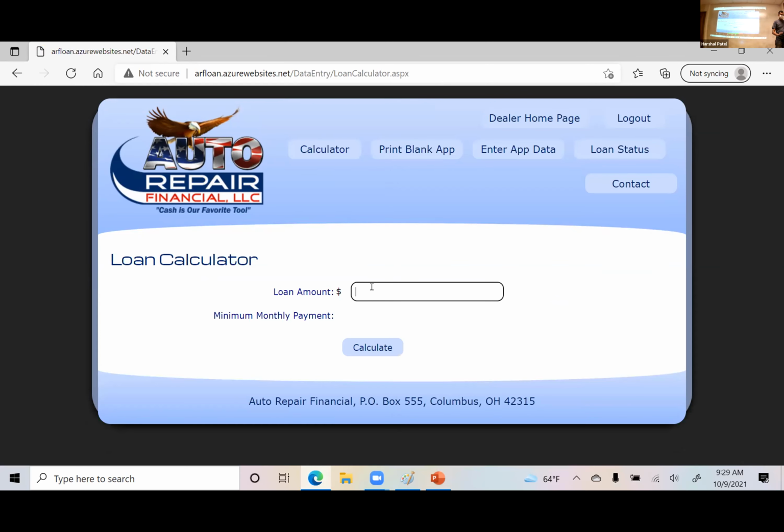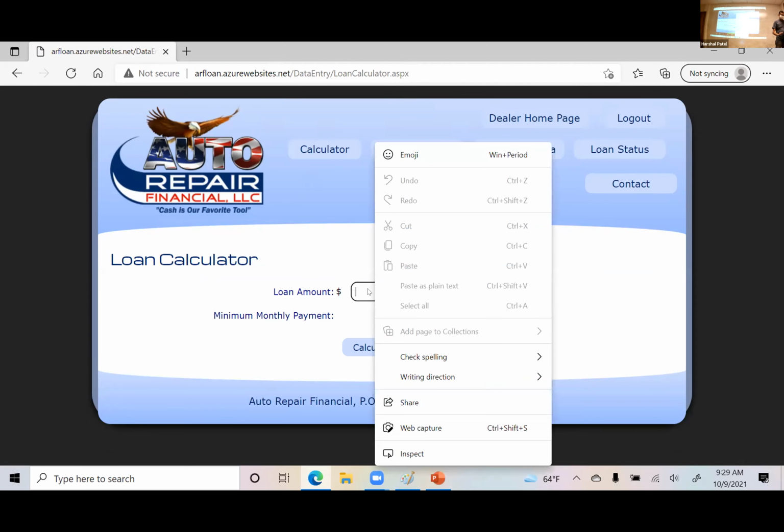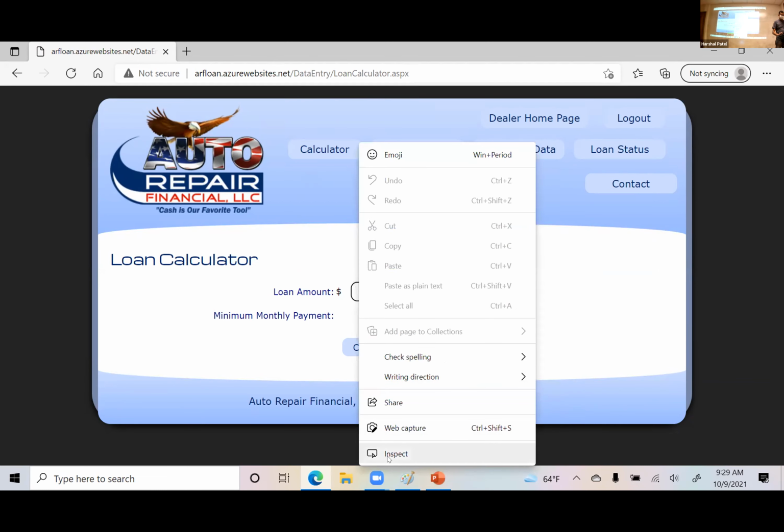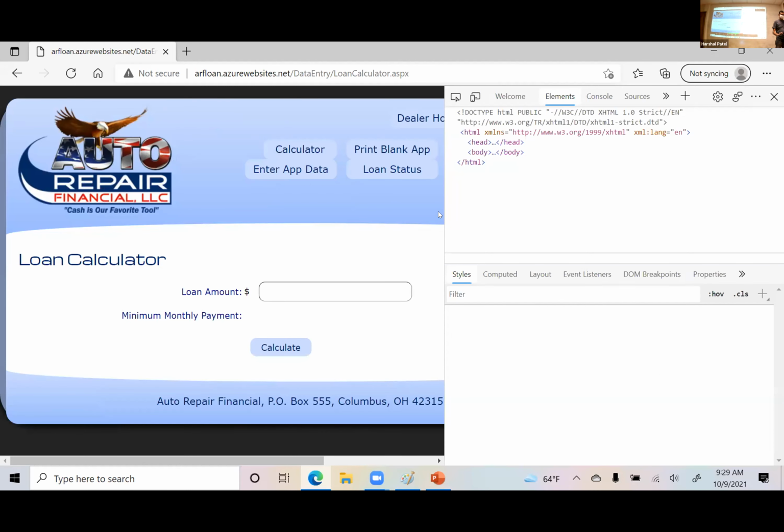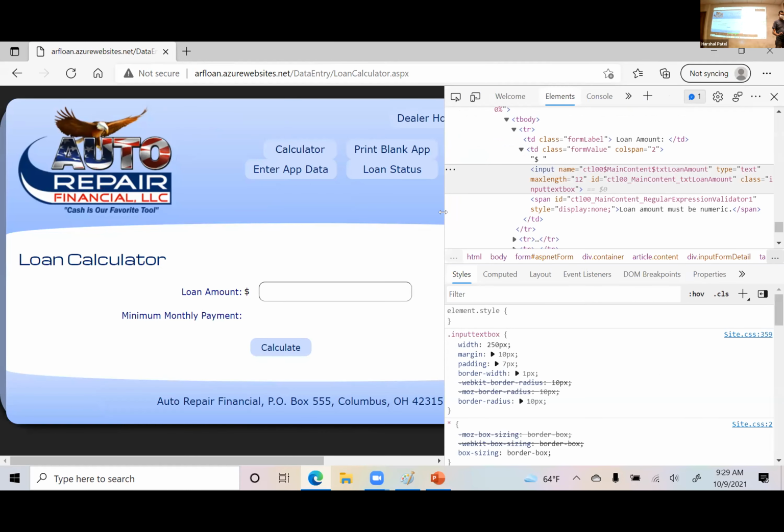Now, the good thing is how can you find the elements and properties of this control? In any browser, you have a thing called inspect. It's an inspector, and it knows everything about the page. So you right click on that control, say inspect, and it will show you the HTML for that control.